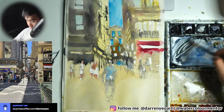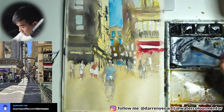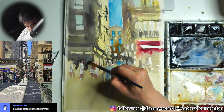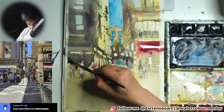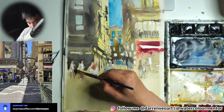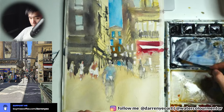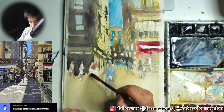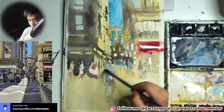I have some purple as well. I'm mixing in a bit of purple to get in a bit of contrast. There's complementaries, you know, we've got yellow and we've got purple directly next door. Looks fantastic. But keep in mind, this figure as well, I'm going to need to probably darken down a lot because they're going to be in shadow. Okay, except for these ones maybe here.